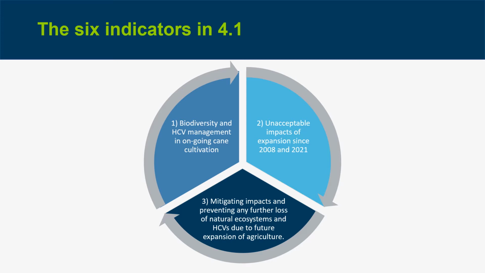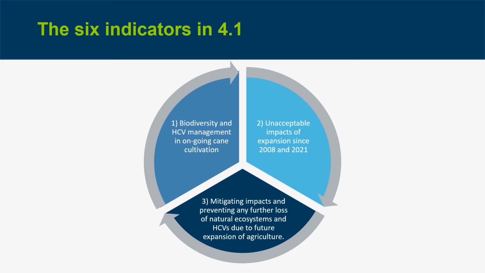within the unit of certification, that we have to implement some plans now in the certification area, and 4.1.3 and 4.1.4 avoid unacceptable expansion since 2008 and 2021 through the land use change analysis. So how to have that past vision to be sure that sugarcane in the supply chains is correctly grown actually.